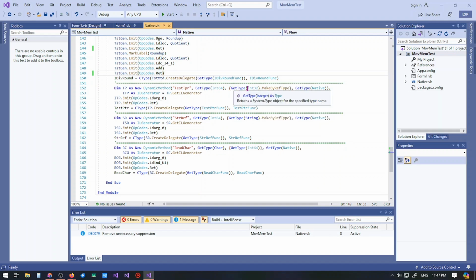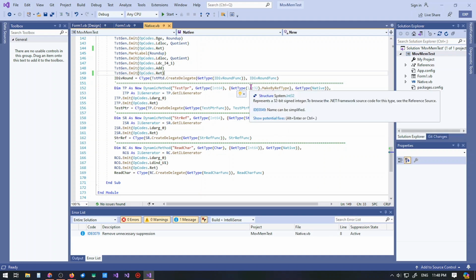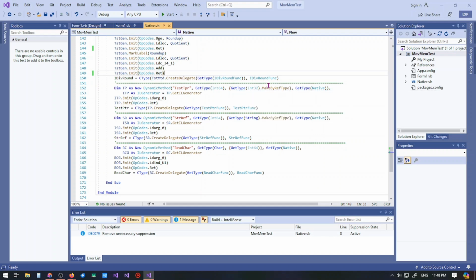So you get Int32, but then you put dot MakeByRefType. So this is passing the reference instead of what's inside the variable, you're getting the reference to the variable. You load the reference, and then you return, which returns the reference.